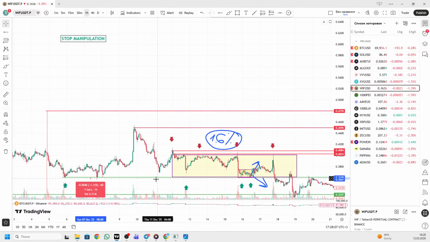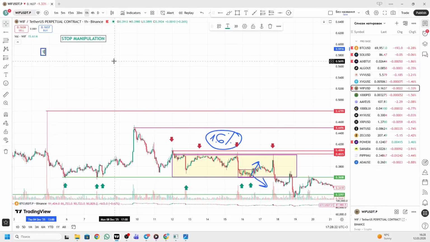And this is exactly where stop manipulation helps us. It expands our options, okay? Look, now I want to show you how it works. Let's say your position size is $100. We already stick to $100, right? $100.